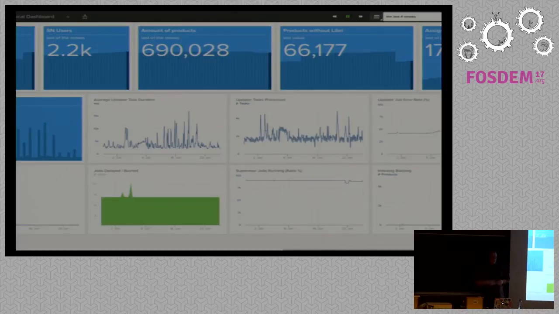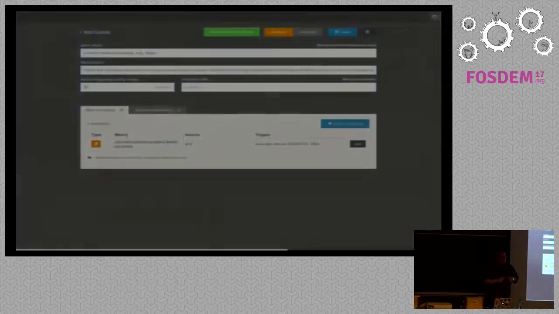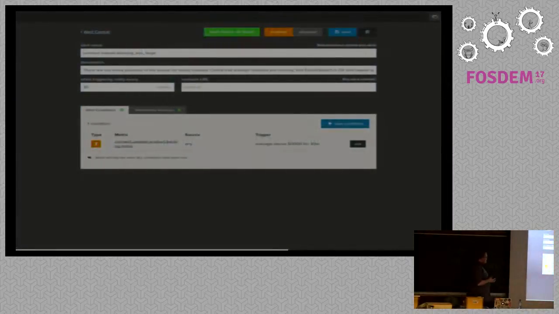In this case, we also can define alerts. So this is a definition for this. As we only have numbers, you can just select the metric you want, so the context of the number, and what the trigger is. So in this case, if the average is above 50,000 for 30 minutes, then there's something wrong and the alert will be thrown. In this case, this is the indexer, so the component that keeps track of our products being indexed to an Elasticsearch database.